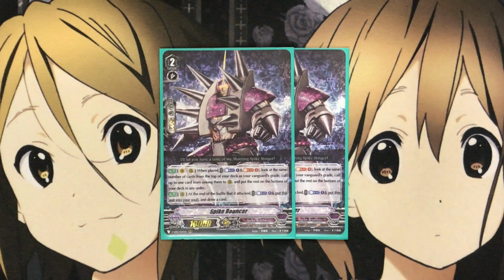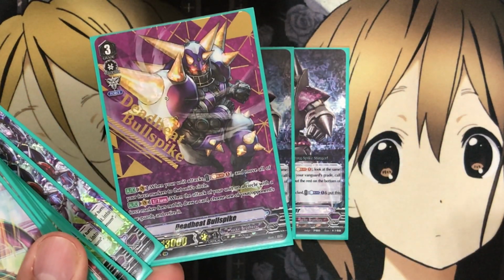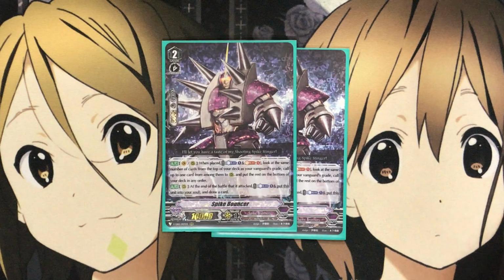So not only does Spike Bouncer help to build up your soul for cards like Bullspike to use the Soul Blast 1 skill to move all the force markers to the unit circle that is attacking, but also giving you that draw power, gives you resources back in your hand for guarding against your opponent during their next turn, while also, like I said, building up the soul with Spike Bouncer.